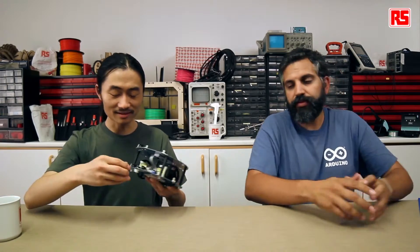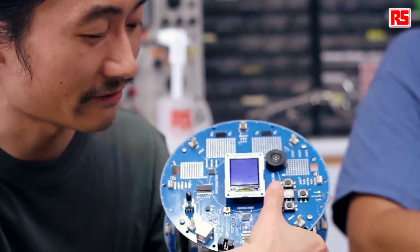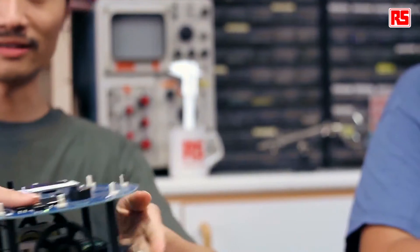Once the robot is programmed, remove the computer from the scene. This program asks you to press the buttons up, down, left, and right to record the movements you want to do. Let's start with something simple: go forward and then turn right — now press the middle button and it starts moving. Let's put it on the table. And now it's done. I'll tell the robot to go forward then turn four times and run — it's going to fall off the scene. Jun, get ready to stop it.